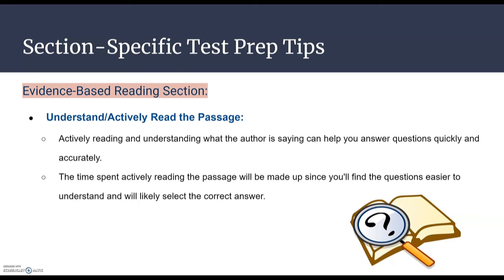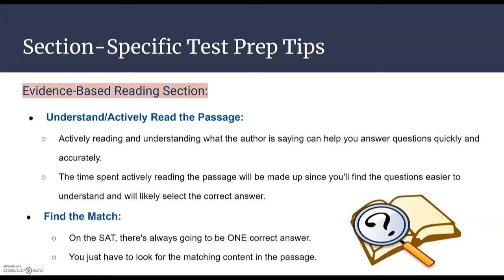Now, this may work if you're that type of reader, but for me personally, actively reading and understanding what the author is saying can help you answer questions quickly and accurately. I like to actively read the passage. Even if I spend 3 to 4 minutes, I like to understand and interpret all the words in the passage and then go in and try the questions. So the time you spend actively reading the passage will be made up, since you'll find the questions easier to understand and answer, and you're likely to select the correct answer.